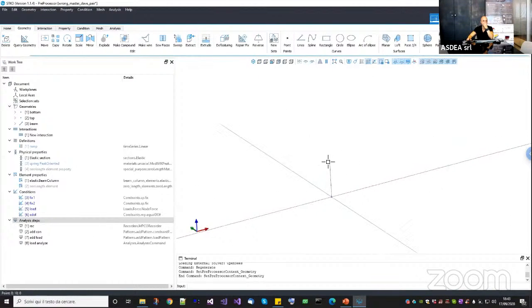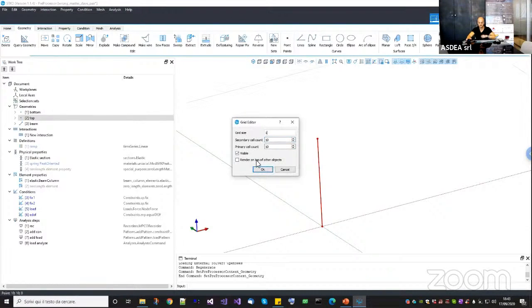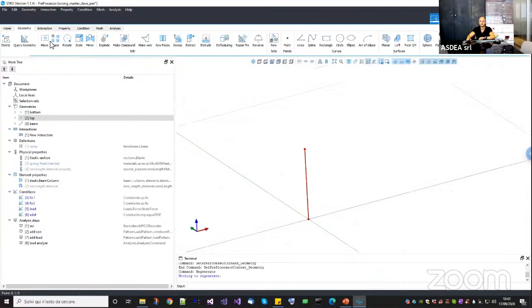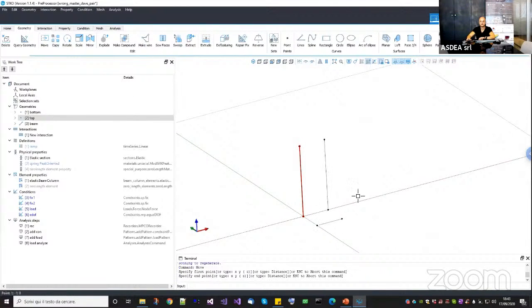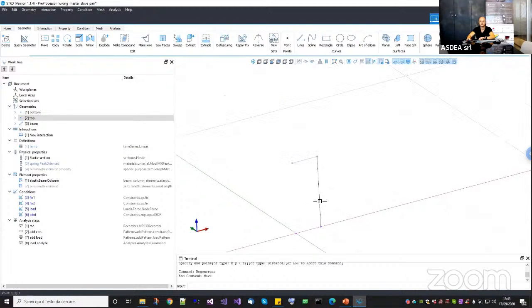In the geometry here, I have just one beam and 2 points. Why in this case do I draw two separated points? Yes, because I want to create a hinged beam, a plastic hinge there, okay? So if I move this one just for the sake of simplicity so that I can visualize the connection between them, if I move it one unit here, you can see that actually this beam is detached from these two nodes, and the top node here is connected to the top node of the beam with an interaction, and same thing for the bottom nodes.